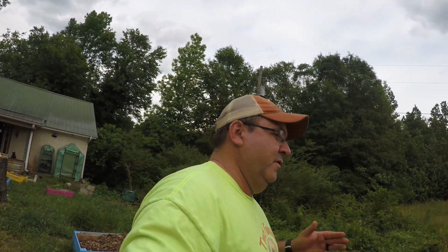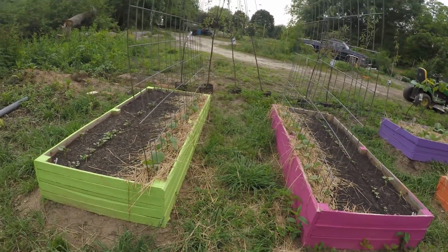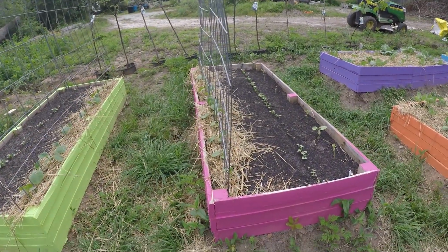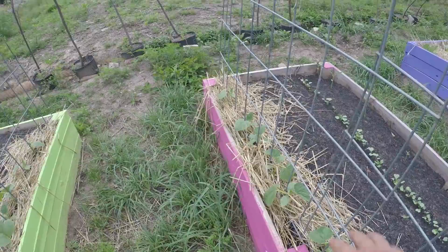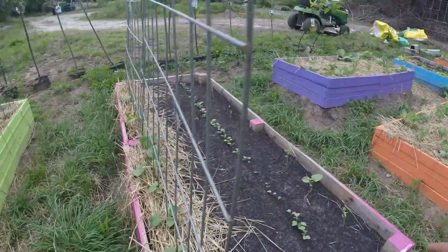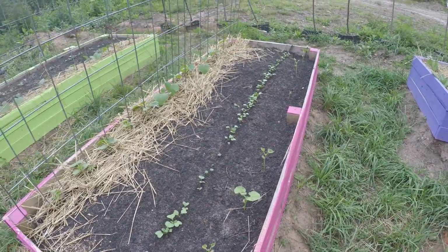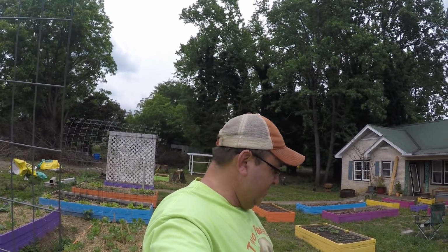Now we've come to our other vertical garden here. Okay, now both of these have soil 3 compost in them. They also have our cucumbers, which is all of this right here. Those are Boston pickling cucumbers right there. And then they also have radishes, and these are a bush bean that they have with them. Again, the radishes need to be thinned out, and that'll more than likely get done this evening when Robin gets home.